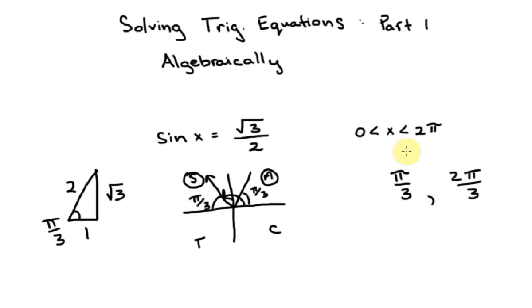So we've already solved trig equations algebraically. Now I'm going to take the same trig equation that I have here, and I'm going to show you how I could make it look different. So I'm going to clear the screen and show you how I can work backwards. What if I multiplied both sides by 2? So even though it's off the screen here, it would look like this. You'd have 2 times sin x equals root 3, and then maybe even bring the root 3 over and do something like this.